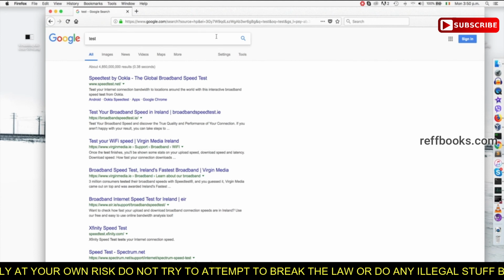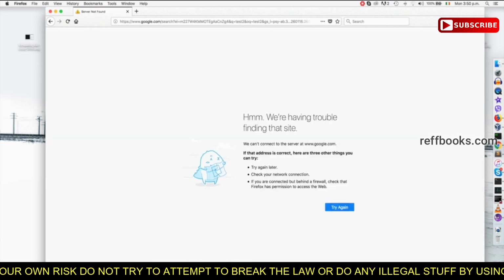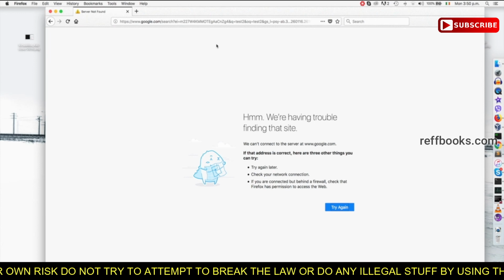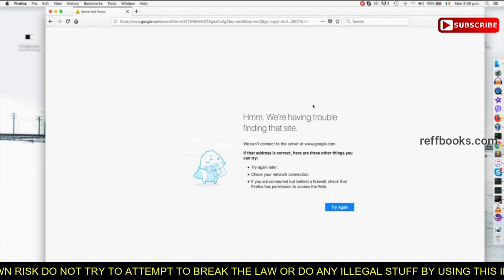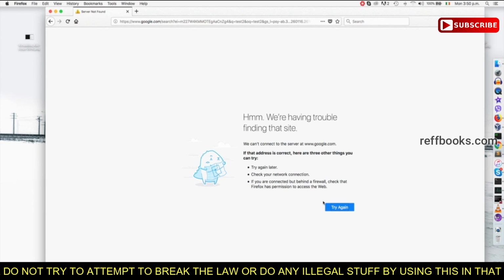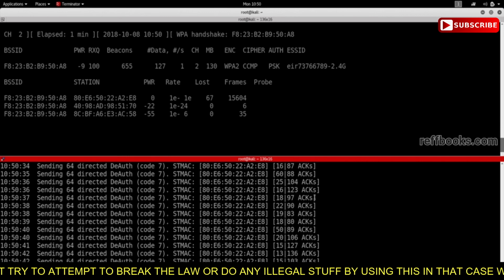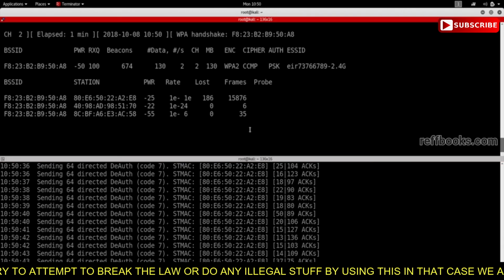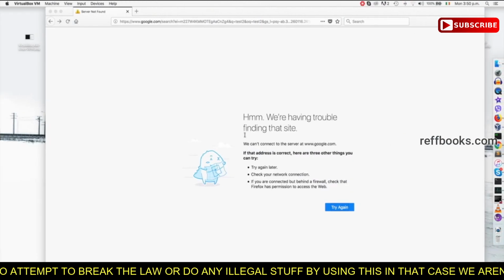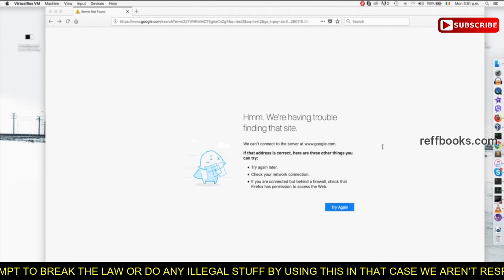So obviously, if I try to look for anything, so let's say test 2, you'll see I'll get stuck and nothing will load for me. So the only way for me to connect back is if I go back here, quit this by doing Ctrl+C, quit this again, and now my machine should be able to connect back and restore its connection.